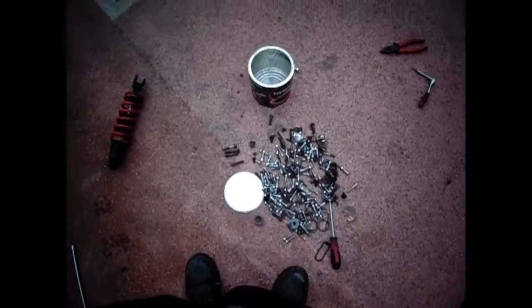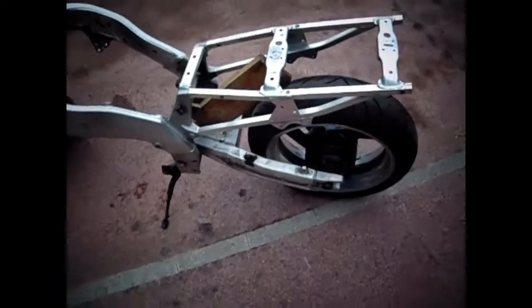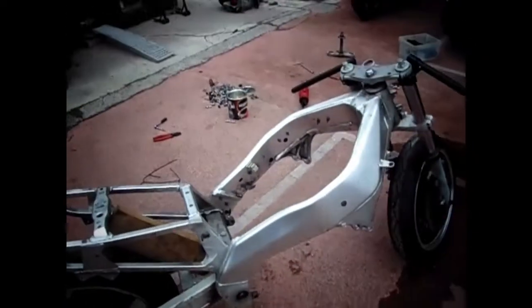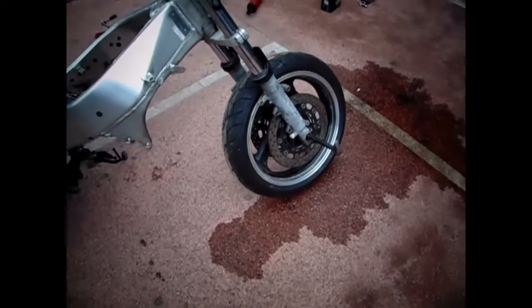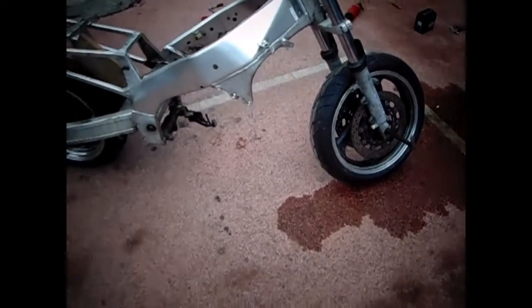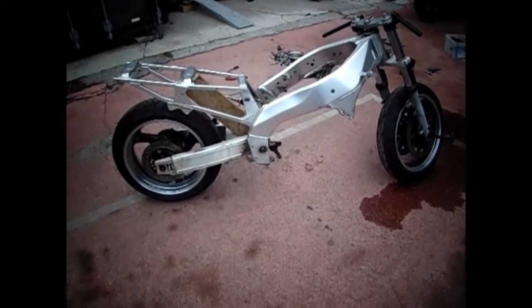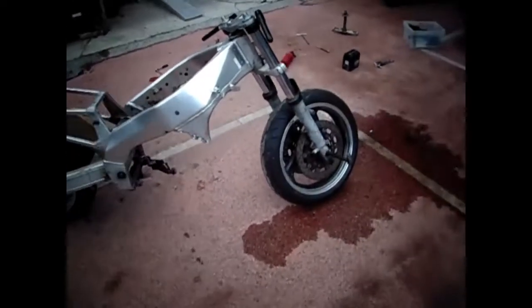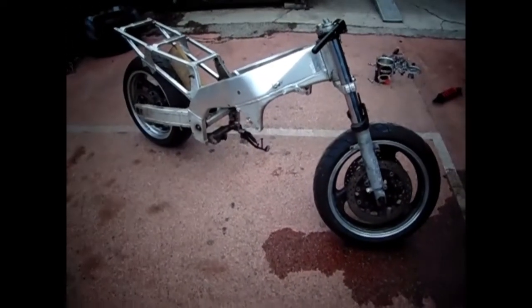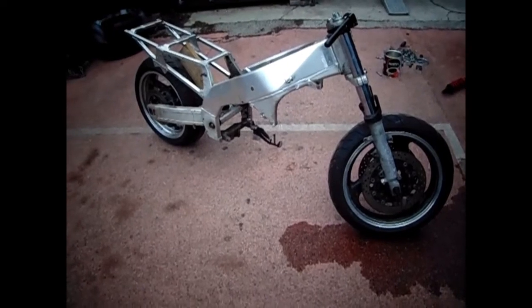I found a tub of bolts down here which I've used to fasten the side stand on. So like I say, I need the rear shock knuckle, the dog bones, the nuts and bolts, the rear caliper bracket, and the front wheel spindle. Once that's all on, I can get the engine down, fit it, and at least move it about — and it's out of my shed. Then I'll have a go and see if I can get it started.